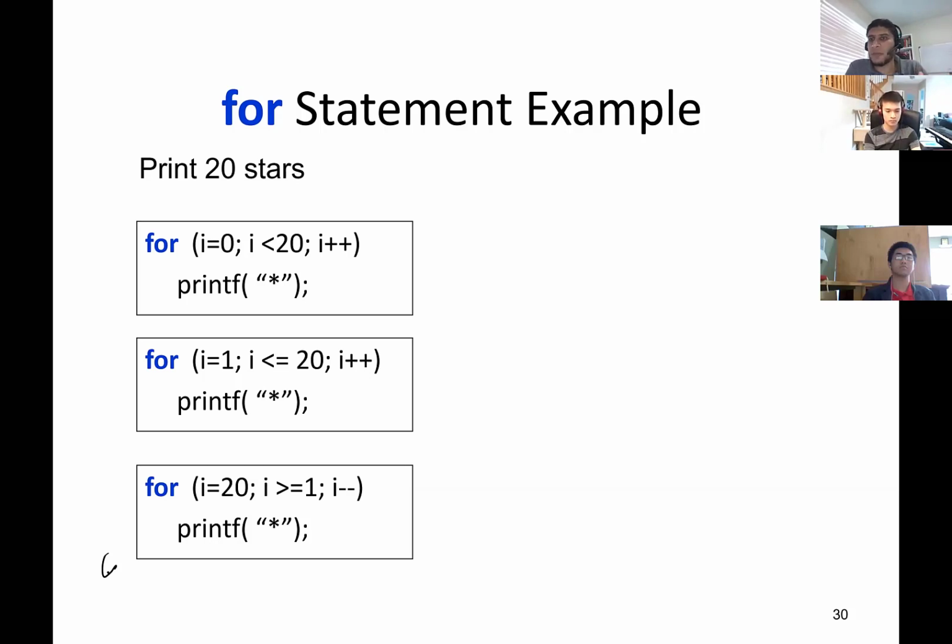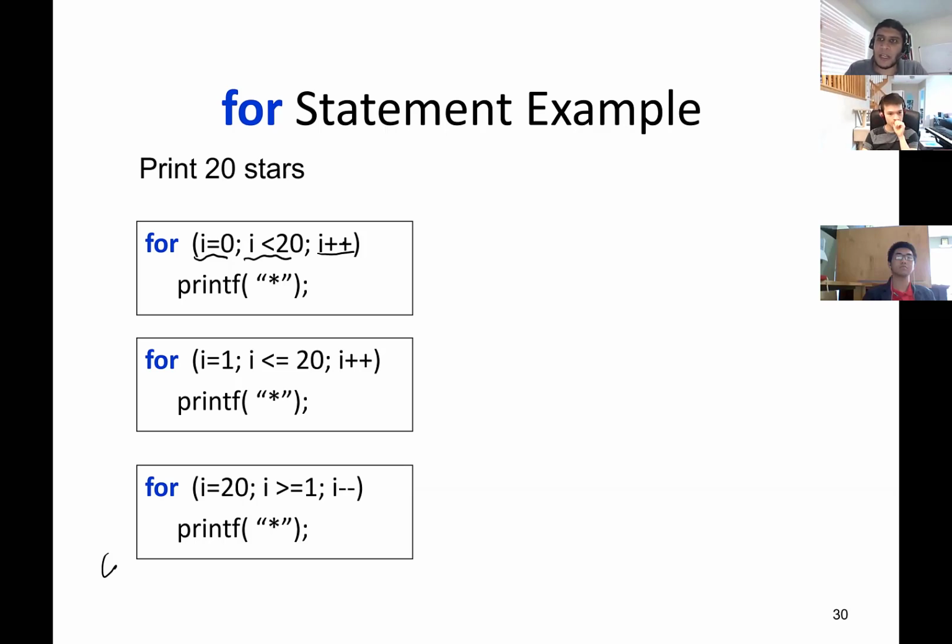This is the one that you will see in most of the cases. You start from 0 and you have less than a certain count. And last time we discussed what i++ is, which means you increase i after you execute your iteration. So starting from 0 less than 20, that means it's 0 to 19. So you're going to print a star 20 times, right? This is one way of doing it.